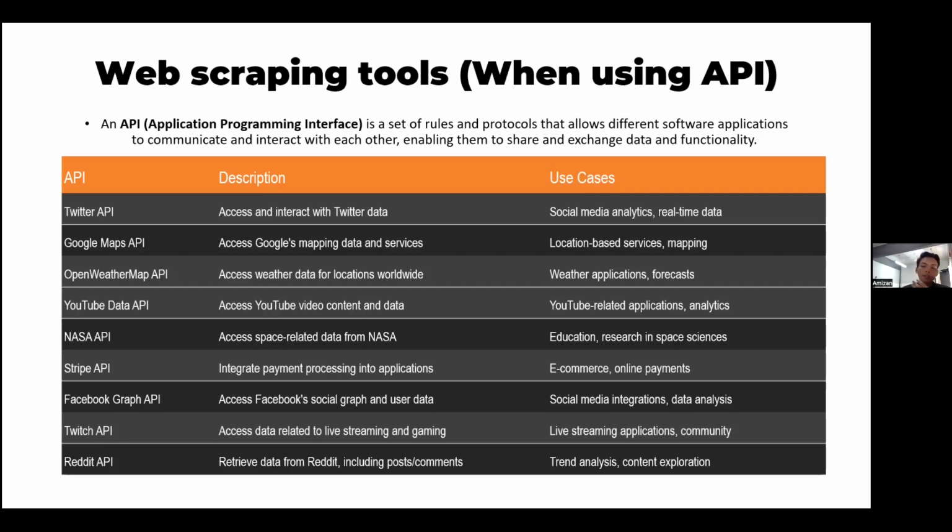For example, we have the Twitter API. What this API does is let us access Twitter, interact with the tweets, and extract tweets, pictures, profile descriptions, profile details, followers, likes, and all of that. And then we also have Google Maps, YouTube, the NASA API, and Stripe. I don't know what you would use the NASA API for, but if you are, it's there for you to use.